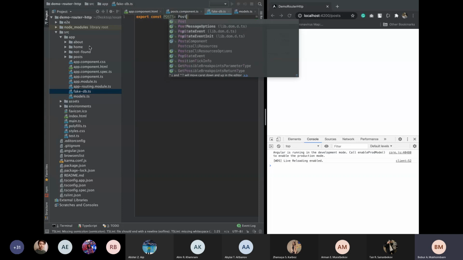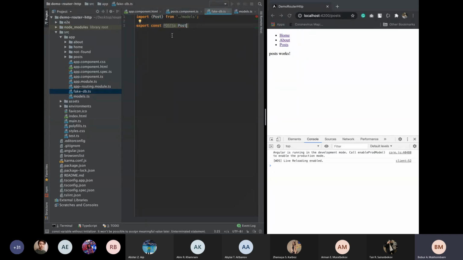Posts will be of the Post type that we just created inside of the models. This posts constant will be of the type Post array and equal to some data.